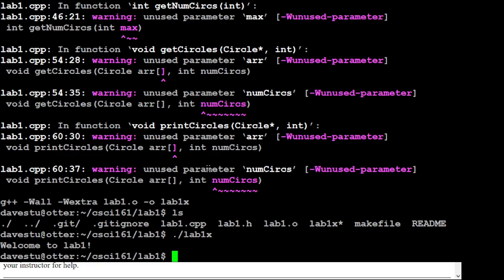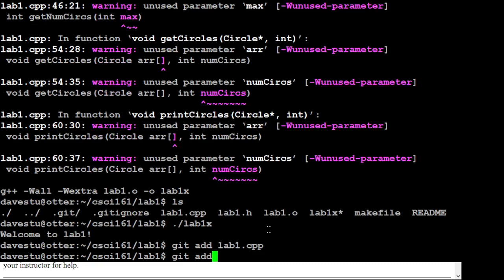And so what I'm going to do is prepare things to submit my lab. Again, this is just to test if we can actually submit okay. So what we do is we specify any of the files that might have changes that we want to incorporate. So this is done through a git add command. This is basically saying, look at the current state of the file and remember what it is for the next time I do a commit and a push, which is going to be the process we go through. So I'm going to say add any changes I've made in lab1.cpp. I haven't actually made any, but. And I'm going to say add any changes I've made in my lab1.h.